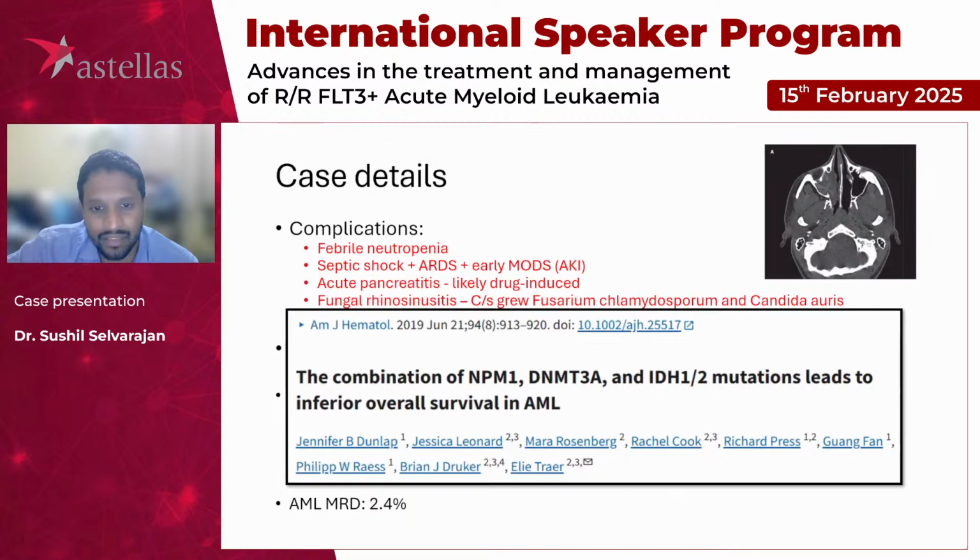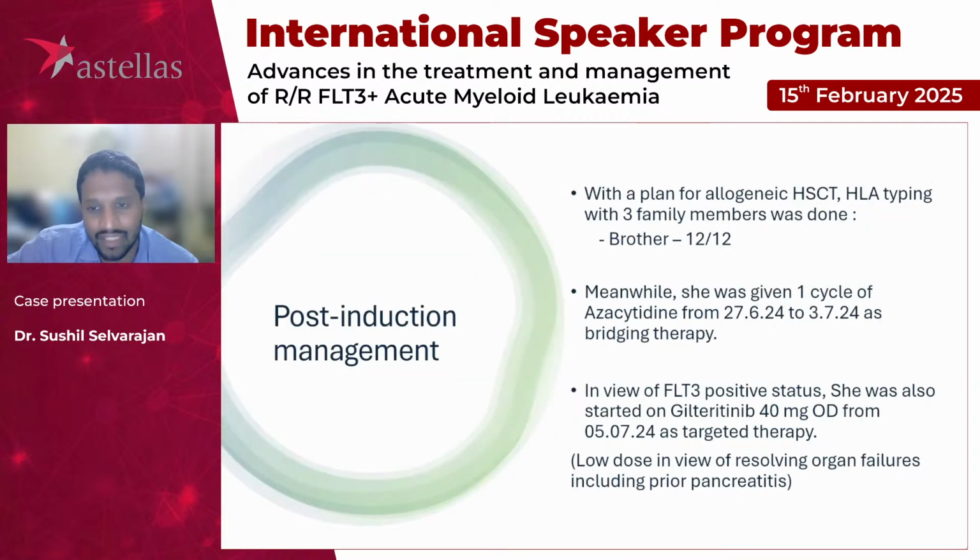Unfortunately, given the fact that she still had disease, and even if we had cleared the marrow, we knew that she wasn't fit for a transplant as she was recovering from her gross fungal infection, rhinosinusitis, and fungal pneumonia that was resolving. We decided to give her azacitidine, but with the azacitidine, she also again became cytopenic, and then that's when we decided to put her on gilteritinib, initially at 40 mg.